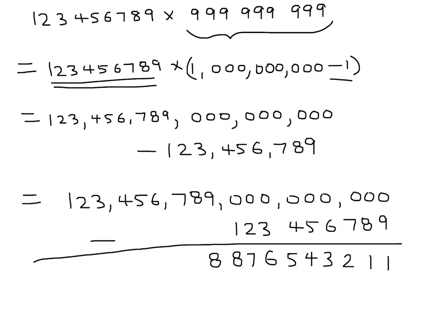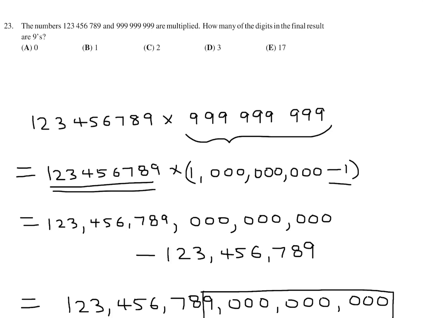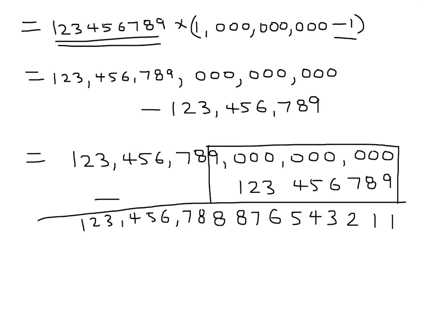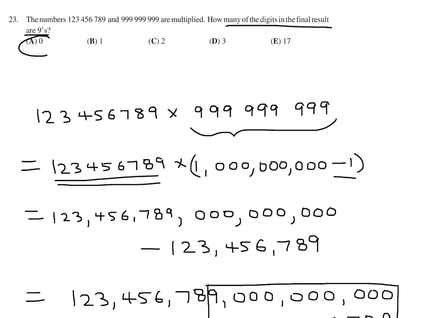And we can complete this because what we really just did is we just figured out this part. The rest of the number is just the same as above: 8, 7, 6, 5, 4, 3, 2, 1. But we don't really need to be concerned with that. We just need to be concerned with this part. And if you look at this, you'll see that it has no nines. They're asking how many of the digits in the final result are nines. And there isn't one single 9 in this whole number. So 0 nines. So let's see if 0 is one of the answers, and it is. 23 is A.